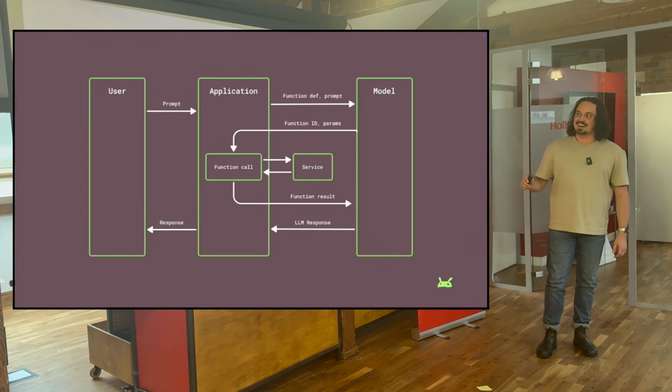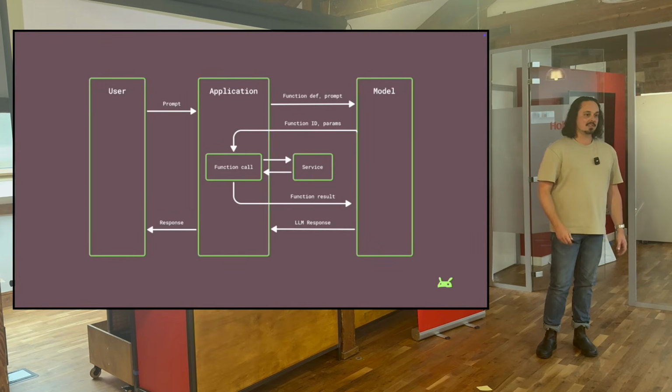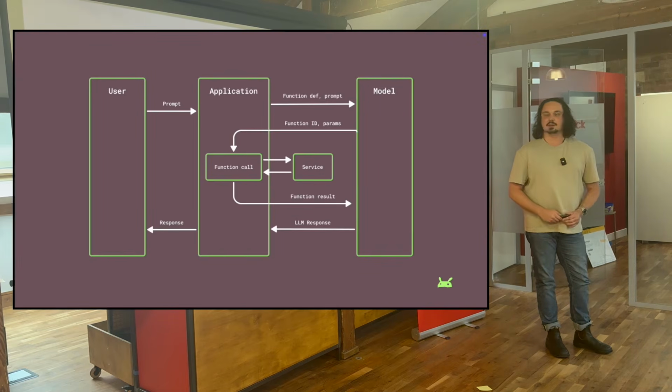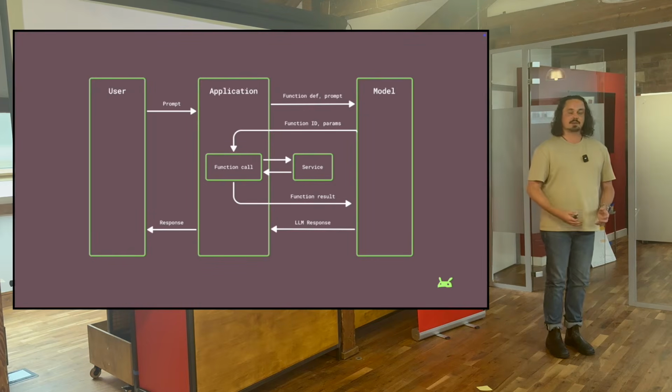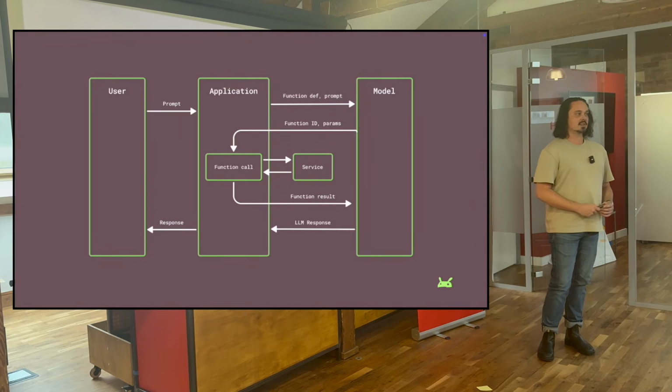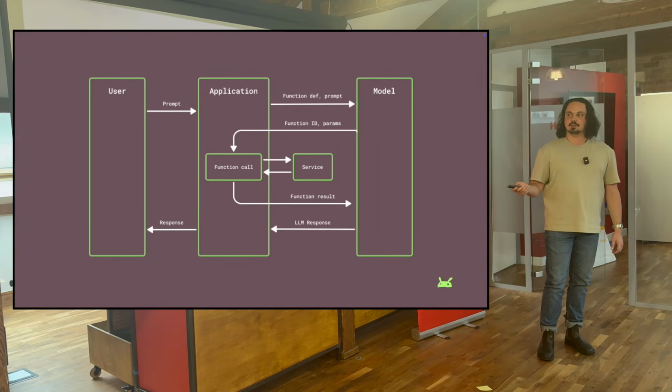So from there, when you then prompt the model to do things, which might be create a note that has lorem ipsum in it, it knows that there's a create note function. And from there, it can talk through to our application using sort of special syntax, which is how it works under the hood. It gives the application a function ID, the parameters it wants to pass in, and then under the hood, the application can interpret that as a function call. From there, it'll call out, do whatever it wants to do.